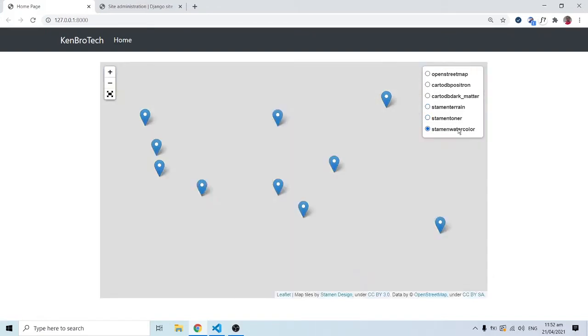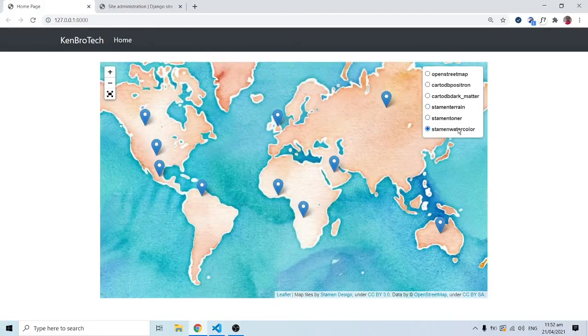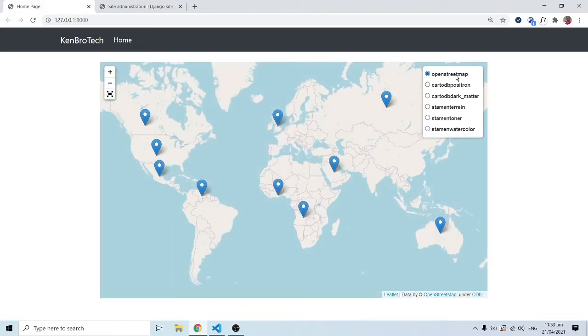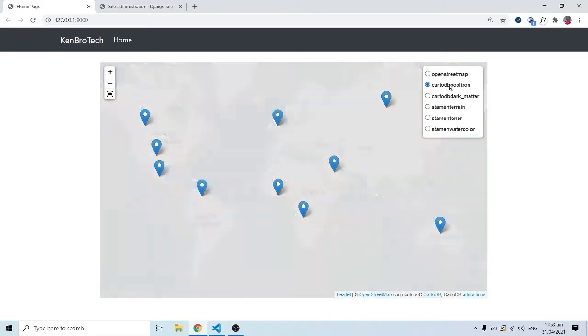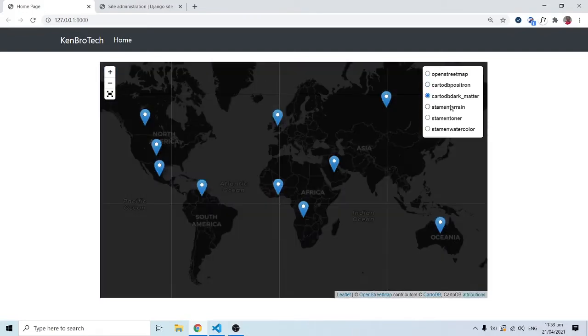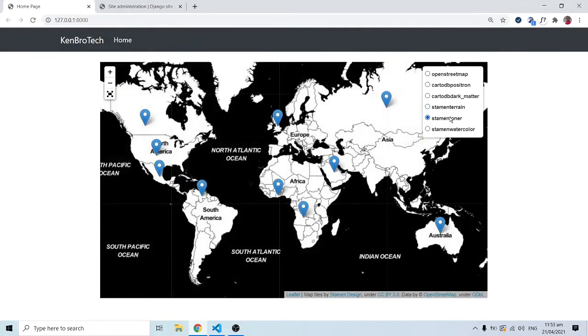Then we also have Stamen Watercolor. So as far as the Folium package is concerned, we have a variety of maps that we can use, and depending on the kind of application you are building, you may need some of these different types of map, not necessarily all, but I just wanted to display all the variety that we have.